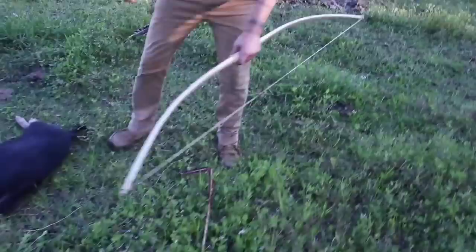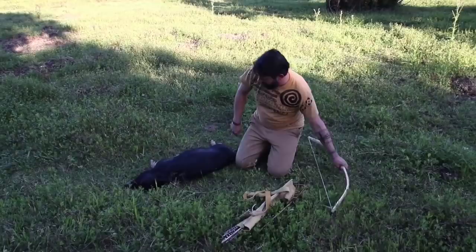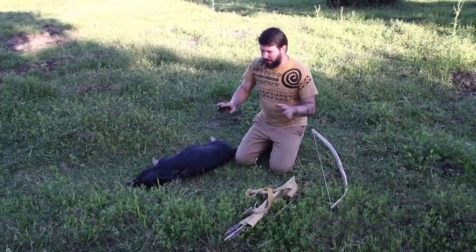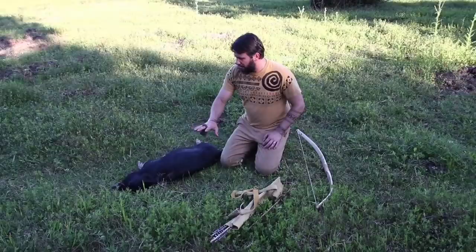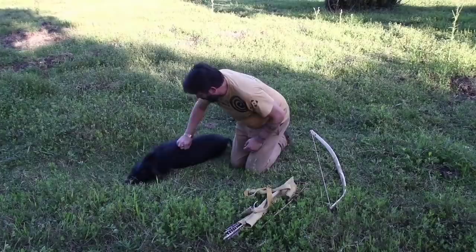That's my Stone Age bow. When y'all see me do the video, that I made it with nothing but Stone Age tools and Stone Age technology. And although it's not a big, large pig, remember the study is more focused on, these are feral, you know, an introduced invasive here, but it's a good representation of the size of a deer. So actually, you're talking about body size. That's about the size of a normal Florida doe, even though they obviously stand much shorter because their legs are shorter. But put it right, I mean, smack on the shoulder, right there.